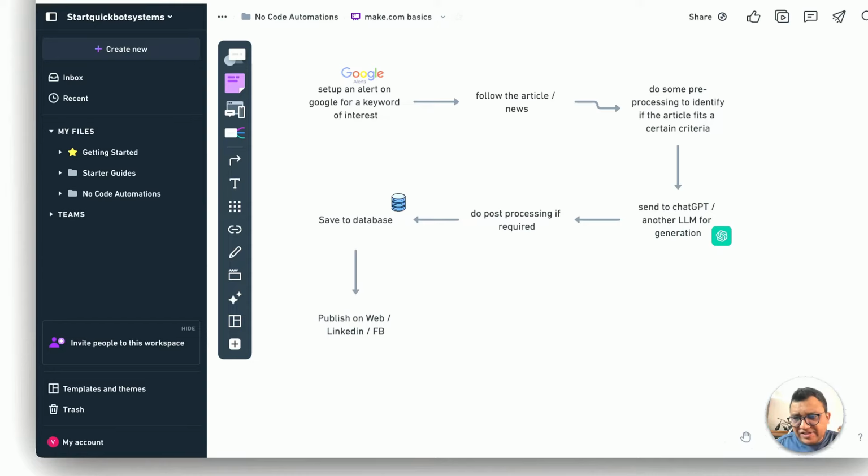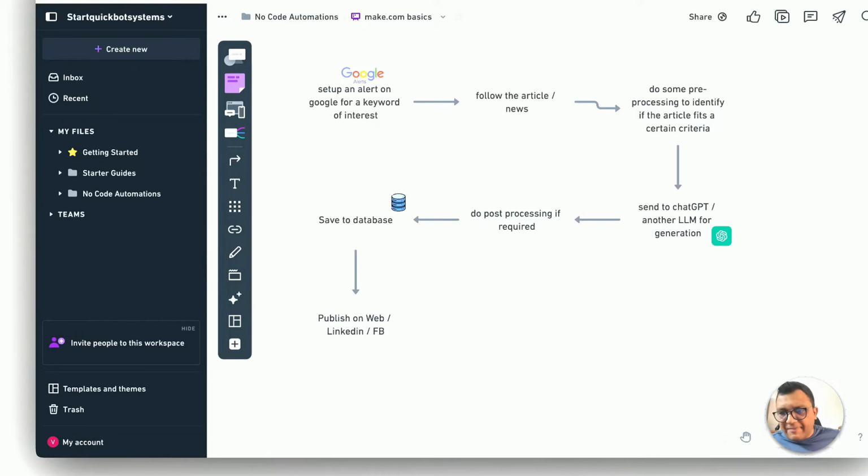So these are like conditions. Then if that article fits that condition, we want to send it to ChatGPT, maybe to make a blog out of it, right? Maybe someone wrote a couple of lines that, hey, OpenAI just released a voice-to-voice kind of API. And you want to now build a complete article for your blog so that as it happens, you want to publish that blog, right? You want to send it out on Twitter. You want to send it out on LinkedIn, whatever you want to do. But you are sleeping at that time. These things can happen anytime.